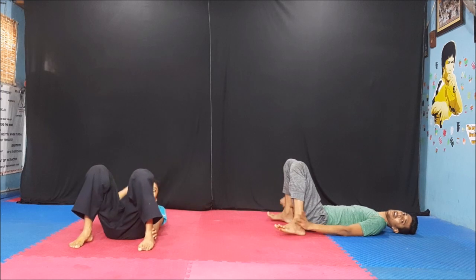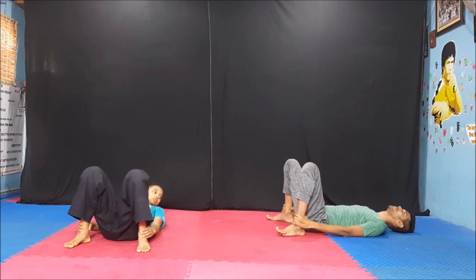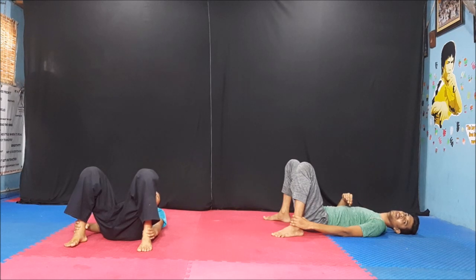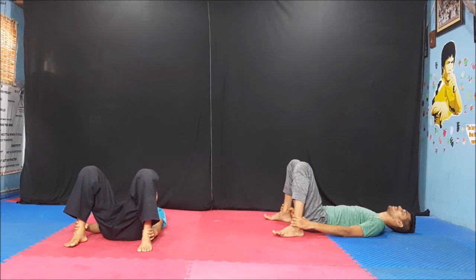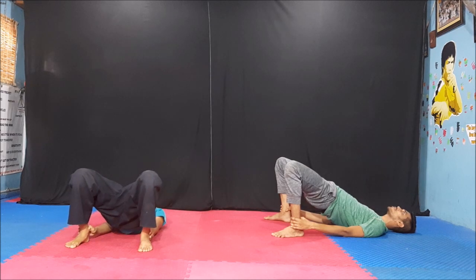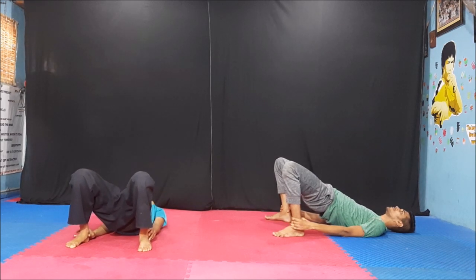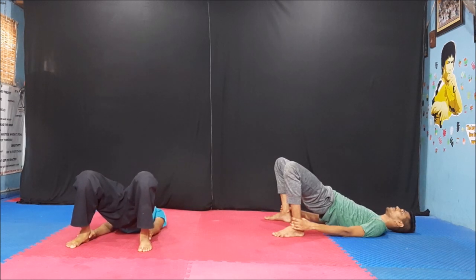Now keep your hand. Catch your ankles with both arms. Raise your hip and stay for 10 counts slowly. And do normal breathing, breathe out. This is for your lower back and also for core. Okay, ready? Lift and stay. 1, 3, 4, 5, 6, 7, 8, 9, 10.